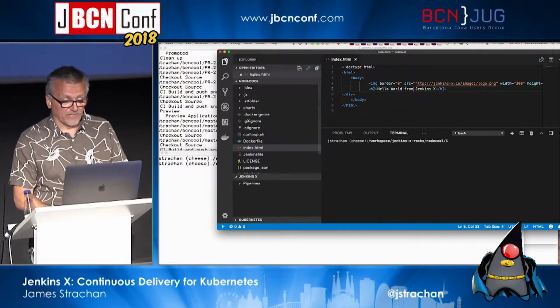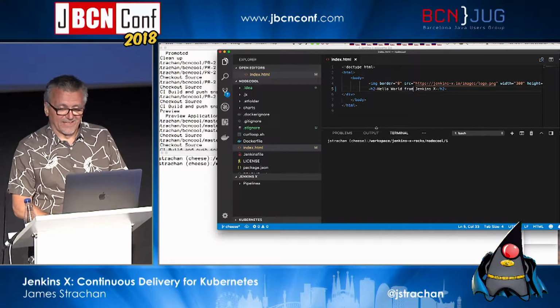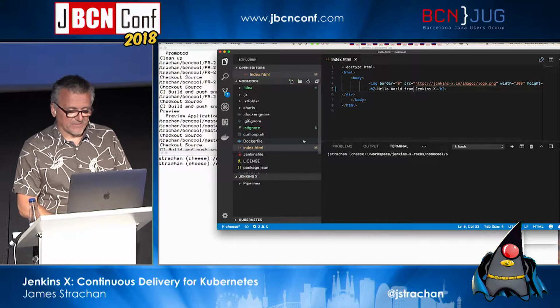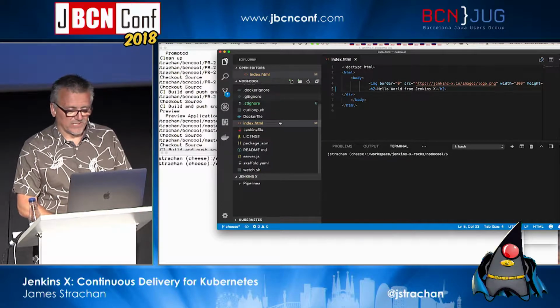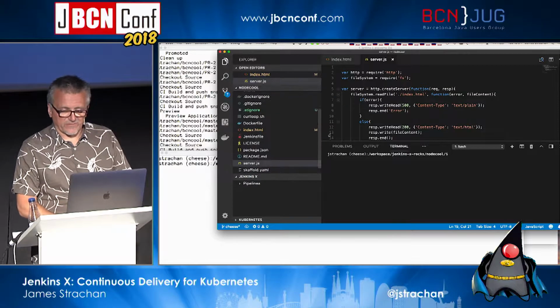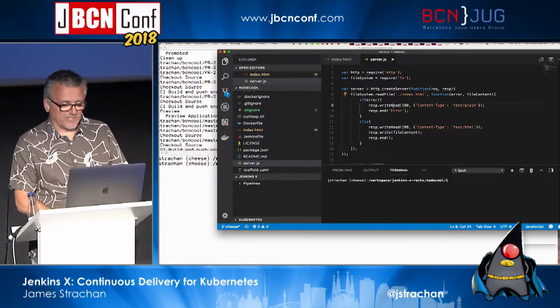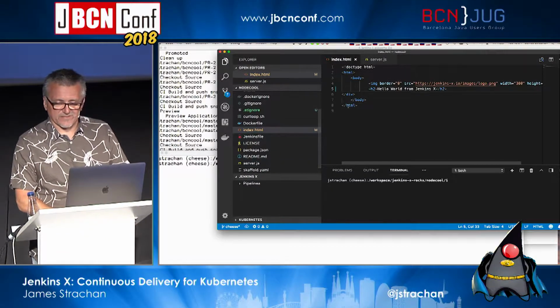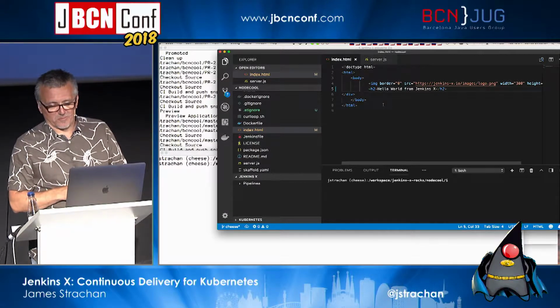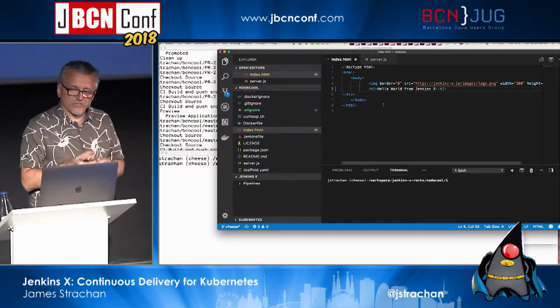just to kind of show you that we can work with lots of different kinds of stuff. So this is a very simple Node.js application that I've already imported. And as you can see, it's a very simple piece of JavaScript that serves a file called index.html, and this index.html file is, as you can see, incredibly complicated. But I want to show you something a little bit different.